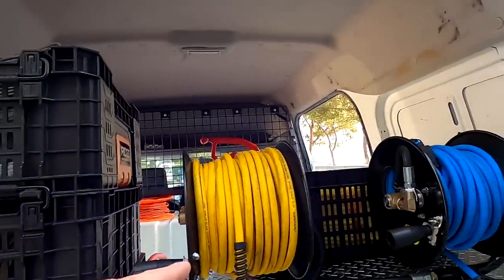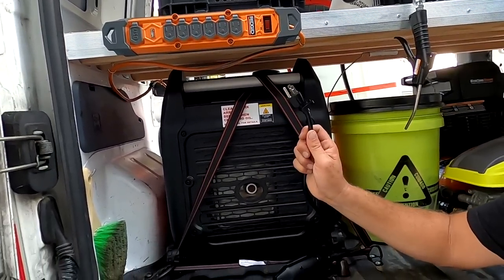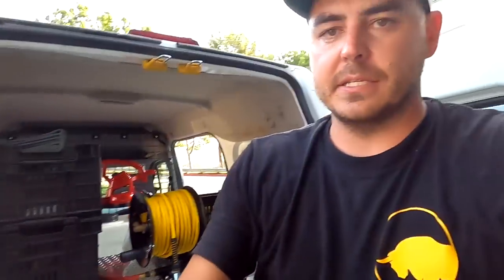Comment down below if you want to see anything specific. I will do a more detailed video going through the actual products I have and use on a daily basis. But for today, I just wanted to give you a brief overview of how I set up the van, the functionality of it, and how I get my workflow going. Having that power strip in the back makes things much faster. Having my hoses on reels is fantastic. The power for my pressure washer and air compressor are right here — just plug them in and I'm off to the races. Super functional, super nice. The van gets great gas mileage, and despite having to put too much money into it, the functionality, workflow, and gas savings have made it a fantastic little van.